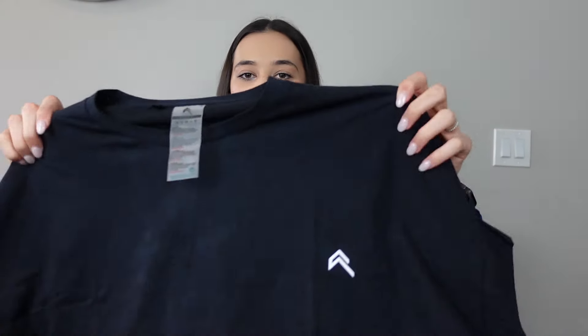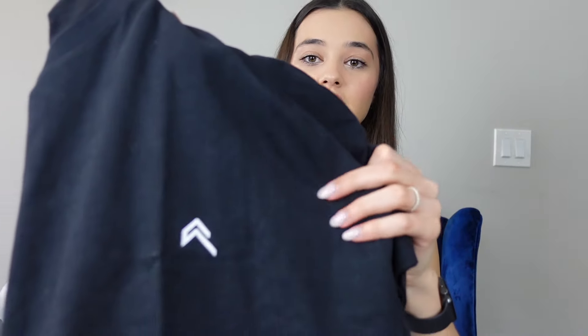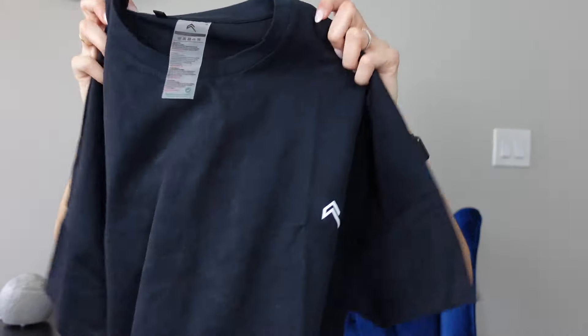Next I have the Honor Active t-shirt in black. I love the color black — it matches with everything. So this is a big tee, but she added a drawstring at the bottom where you can tighten it and make it into a crop top. On the days where you're feeling bloated or on your period and you just want a big tee, you can wear it loose. It's versatile — you have two different shirts in one. The material is the softest and coziest I've ever felt; I literally want to sleep in it.